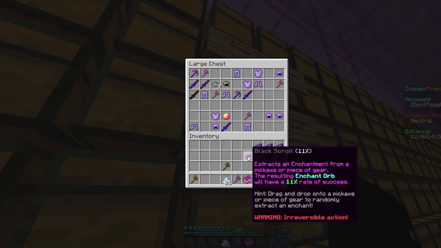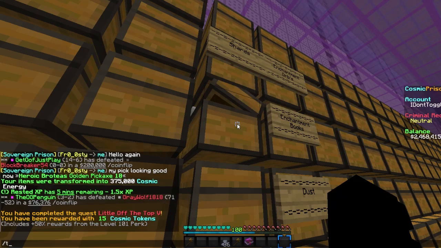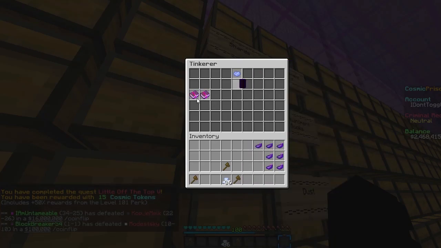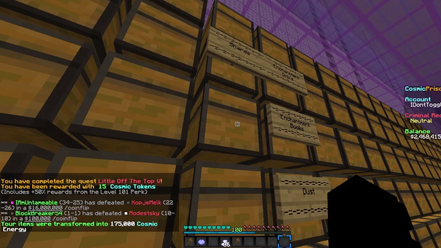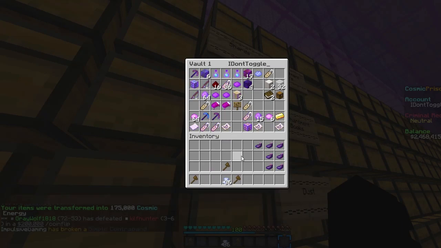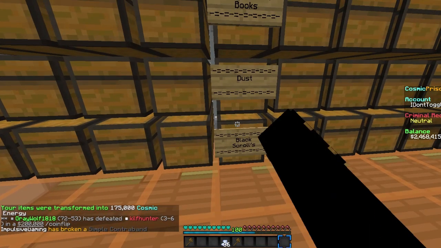So just two enchants here, just like wasting all your good black, or not all your good black scrolls, all your bad black scrolls, definitely worth it. 175k energy for just two enchantments right there, when it would normally tinker for 20 energy. It's basically just free energy, guys. All you need to do is just get black scrolls and boom, you're good.